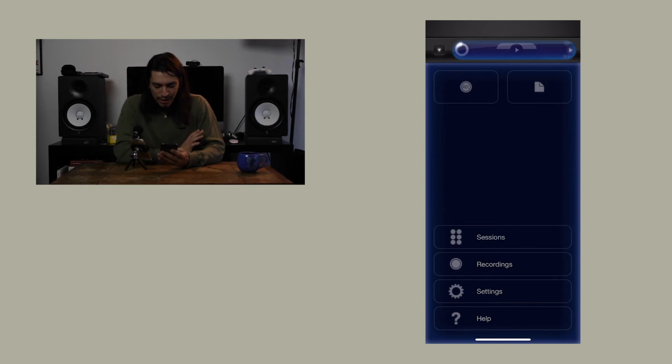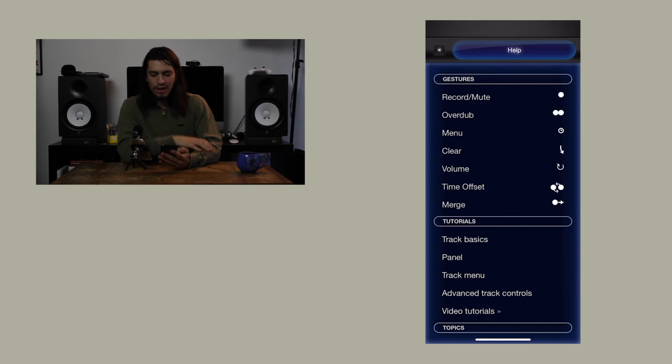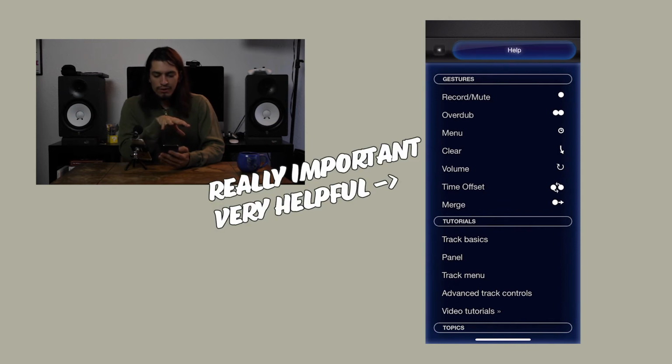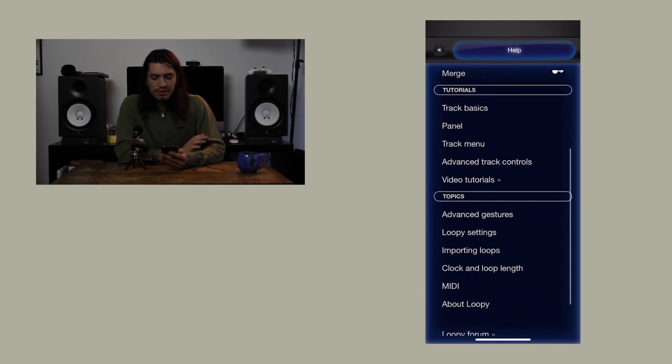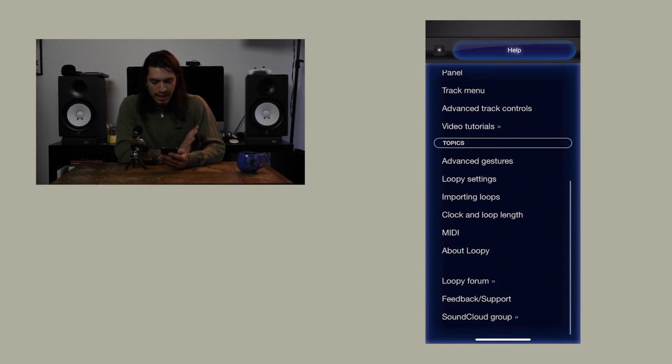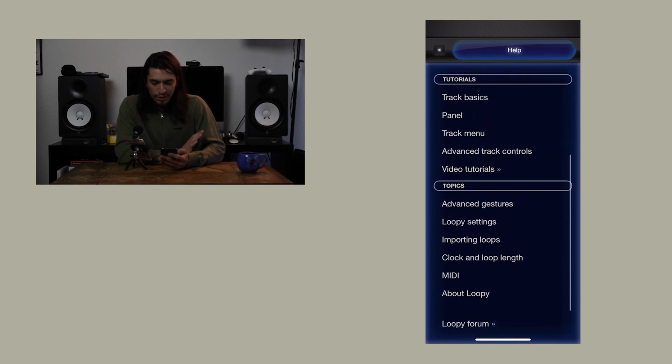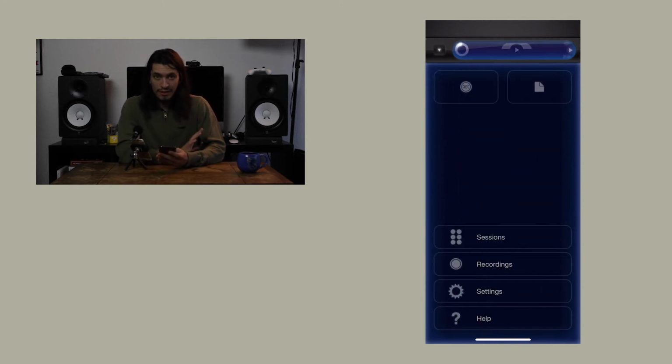Let's go ahead and now dive into the settings, but real quick, I just want to show you this help button on the way bottom. It shows you the gestures that you'll use for the loops on the other interface. These are really, really useful, and they're almost essential to know. So take a good look at that. There's some really excellent tutorials and topics for you to get started with as well. So if you want to dive a little bit deeper into any of these concepts, it's all going to be there. That's actually where I learned a lot of this also. So I highly encourage you to check that out.